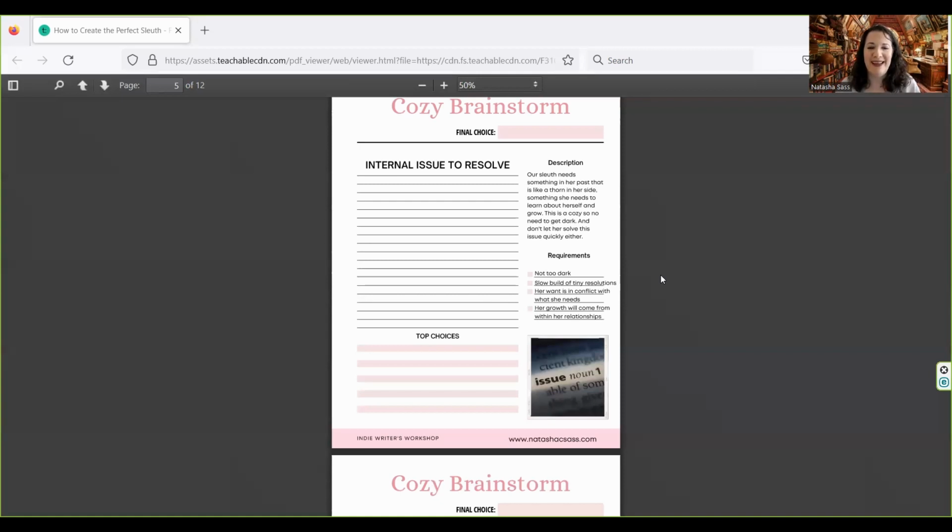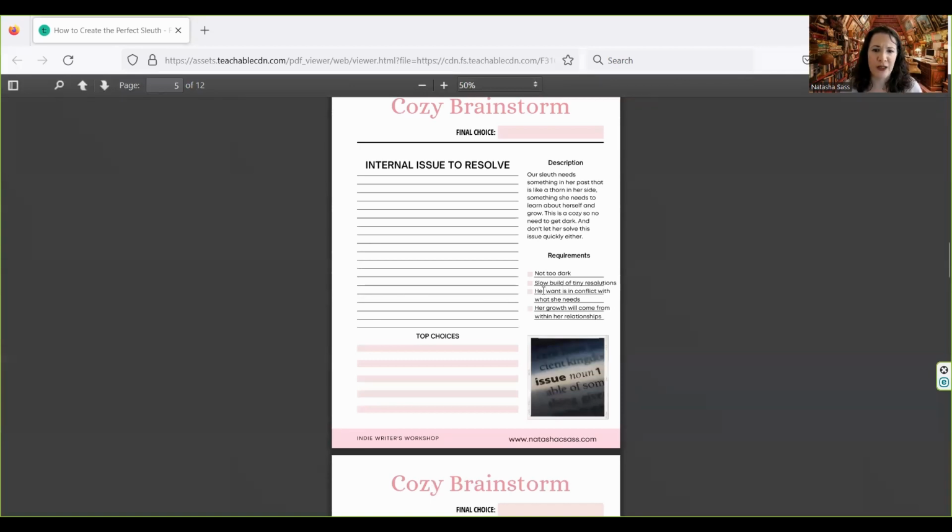So anyway, because of that, it gives you options to play on that issue of his for comedy, for depth, for character relationships. So think about your internal issue that you want for your sleuth, come up with a bunch of ideas, and then choose the one that you feel can take you in different avenues and make your stories interesting that way, or that you have a really good idea for a subplot that can carry through your entire series, right?